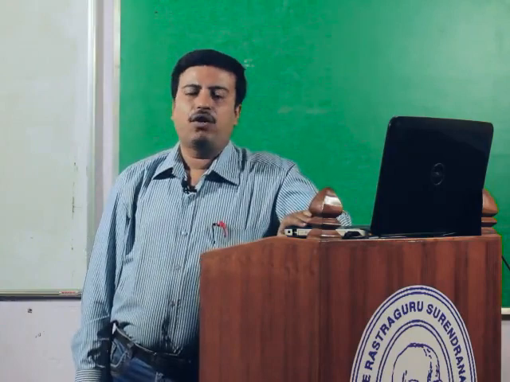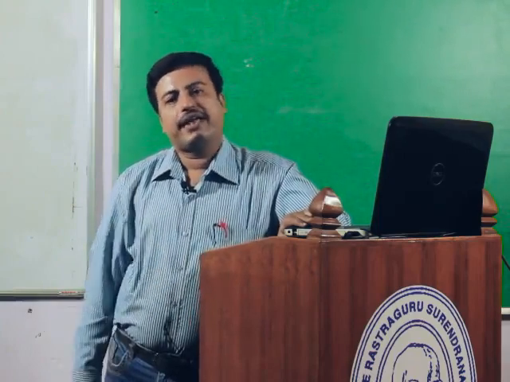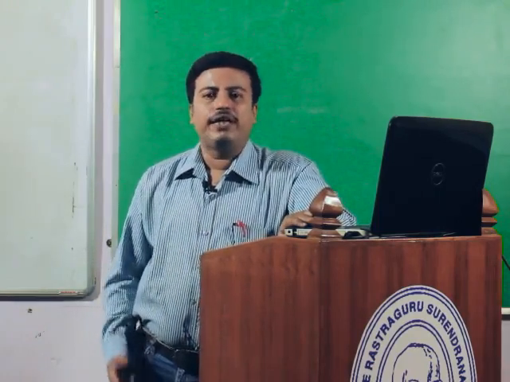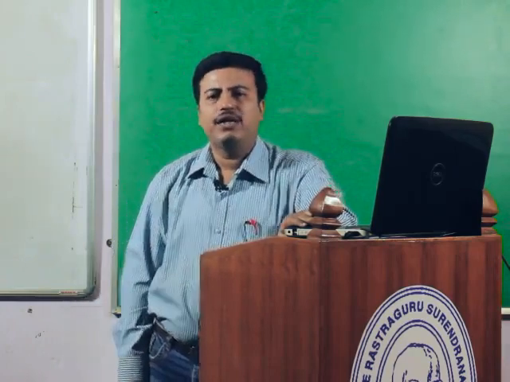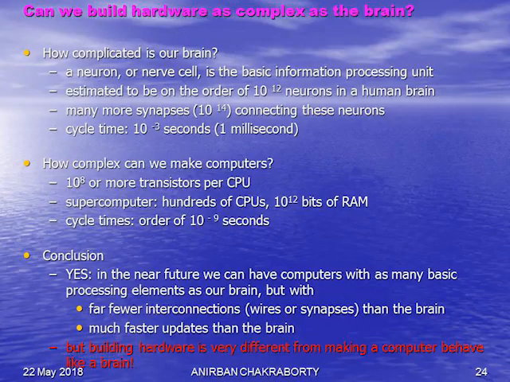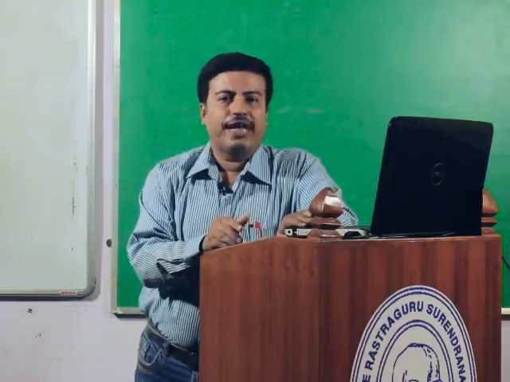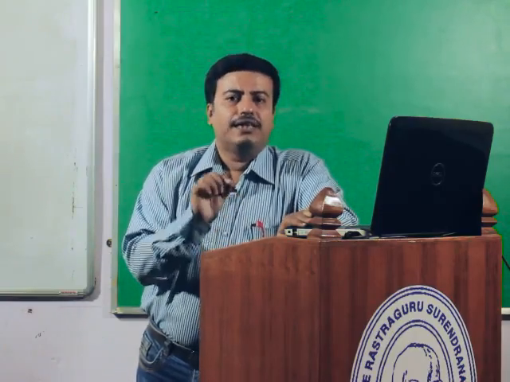Even it is capable of learning, and can plan, and can in a timely manner take good decisions. So first thing is, can we make a computer which behaves just like a human brain? Actually, what's there in the human brain? In the human brain, there are about 10 to the power 12 neurons, and the synapses joining up those neurons are of the range 10 to the power 14 or more, and the cycle time is just 10 to the power minus 3.